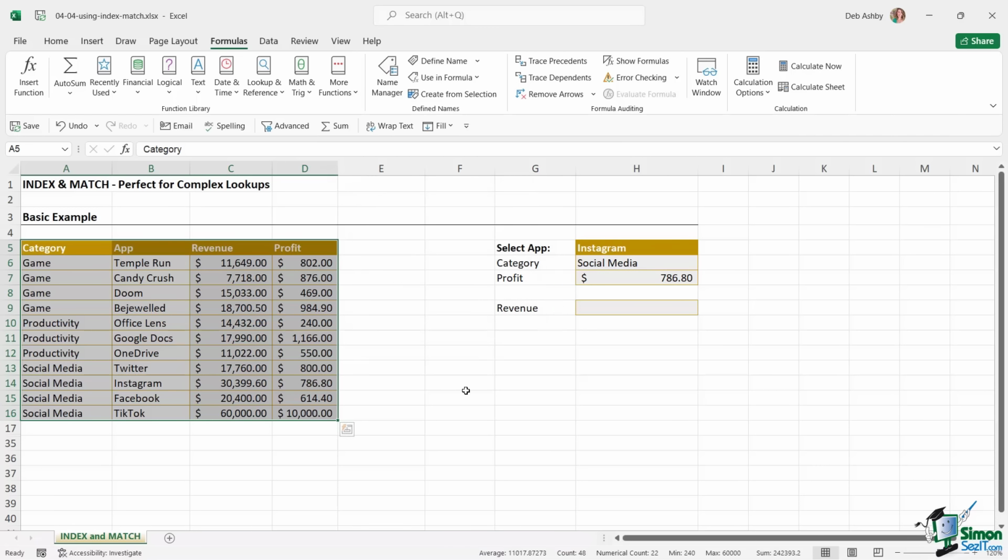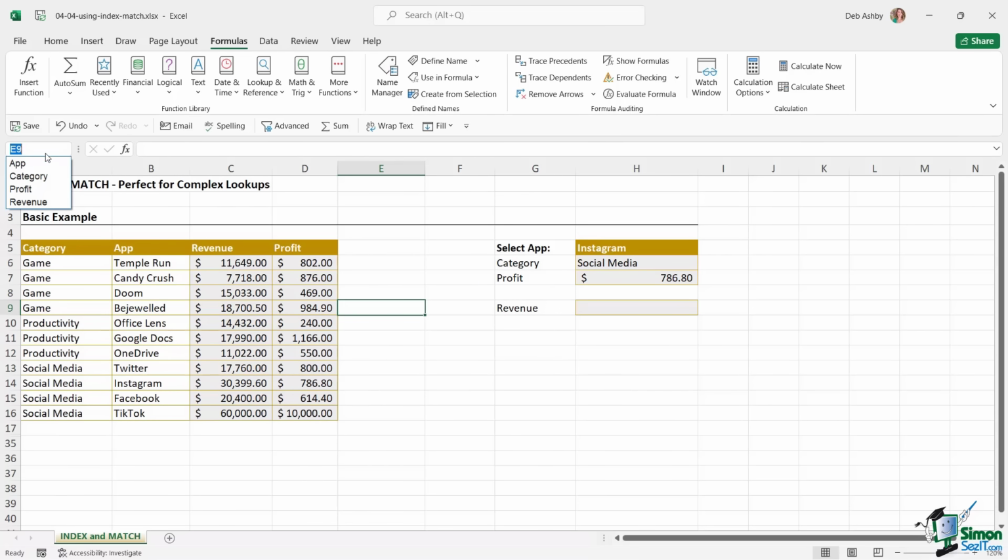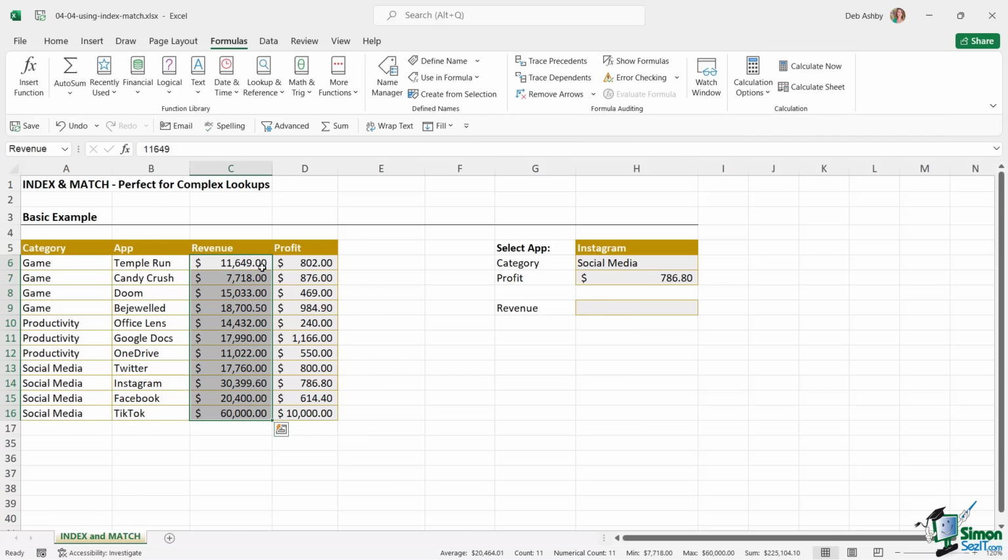Let's click on OK. So now what I should find if I click the Name box drop-down is that I have 4 different named ranges here, and they've all been named according to the column heading. If I select Category from here, that is the range that it refers to. If I select Revenue, that is the range. Now you don't have to do this, I'm just showing you a different way that you could construct this formula.